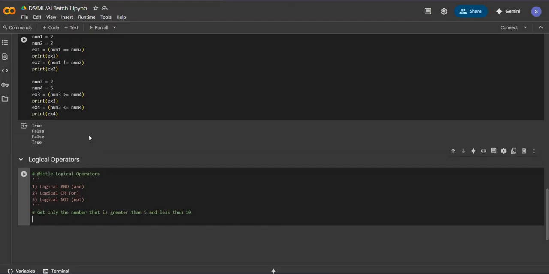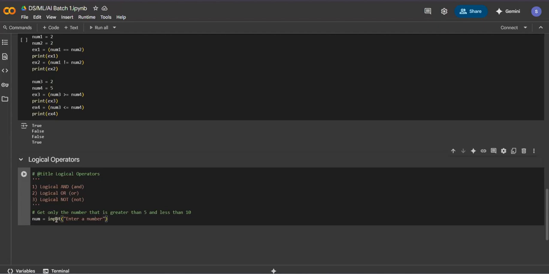So first of all, let me write ex1 is equal to, okay, before this, let me get the value from the user. Now, this is one more function that we are learning. Let me write num and get the value from the user using input, with the prompt 'Enter a number'.